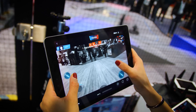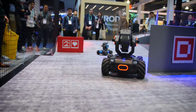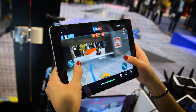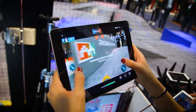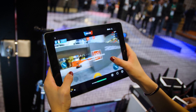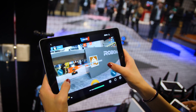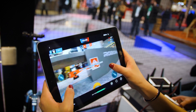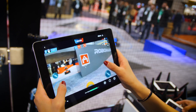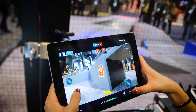This is the conquest mode that we recently launched — it's a team battle mode. The rules are that you need to scan the bases A, B, C, D, and the team that captures the most bases wins. Right now I'm team blue, capturing base A. You need to keep scanning it until you capture it, and the other robots are hitting me to try to interrupt me. By scanning the question mark, I can get a mystery bonus.